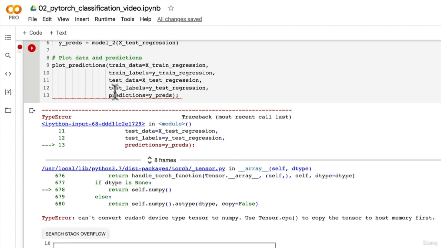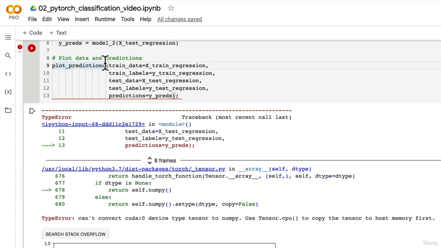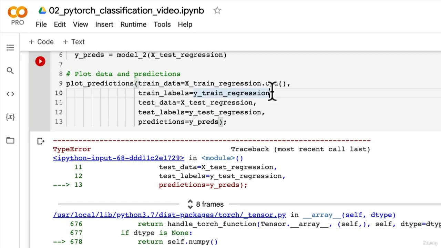Well, because our plot_predictions function uses matplotlib, and behind the scenes, matplotlib references NumPy, which is another numerical computing library. However, NumPy uses a CPU rather than the GPU. So we have to call .cpu, this helpful message is telling us, call tensor.cpu before we use our tensors with NumPy. So let's just call .cpu on all of our tensor inputs here and see if this solves our problem.